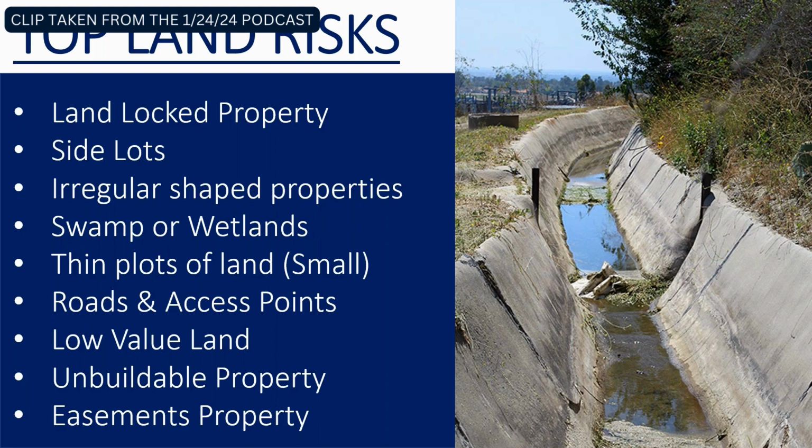Yeah, I mean, even in risk, we've always talked about the property having both use and value. And so we may not necessarily look into the minimum building lot if we're looking at a lot that has value. But any of these properties that we consider junk land, you're going to completely avoid buying them, regardless of whether it's a lien or a tax deed, because if we bought it as a lien, we wouldn't want to acquire that property anyway. In fact, sometimes properties are swampland, low value land. Sometimes we'll see properties that are nothing but an easement, for example a road or even a utility easement, where even though the land may have some value, the utility of the easement automatically makes the property unusable.